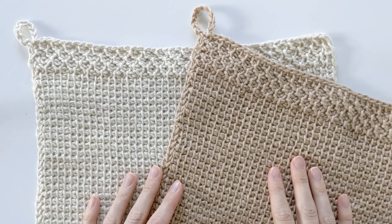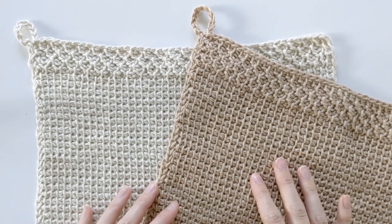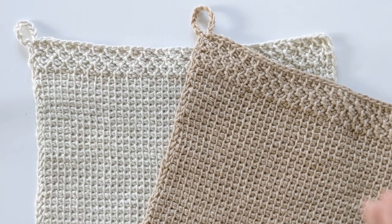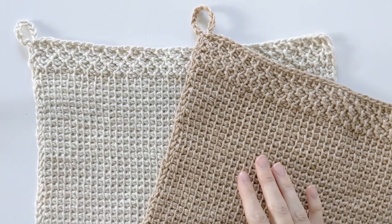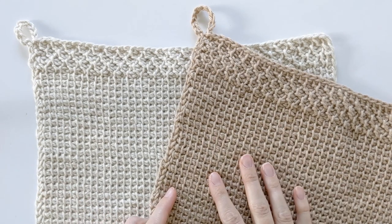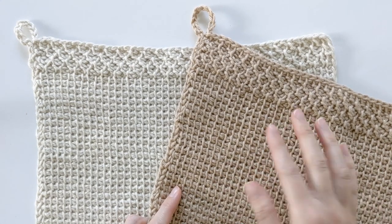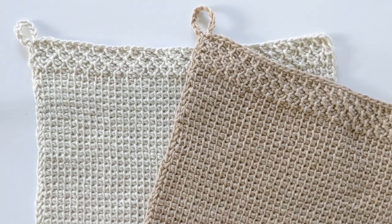So I really hope you enjoyed this tutorial. I hope it was helpful if you've been wanting to try Tunisian crochet and just didn't know where to start or what project to make. I think this is a perfect little beginner project, as it's not too complicated once you get a handle on how to make the stitches. And so yeah, I hope you really enjoyed watching this.